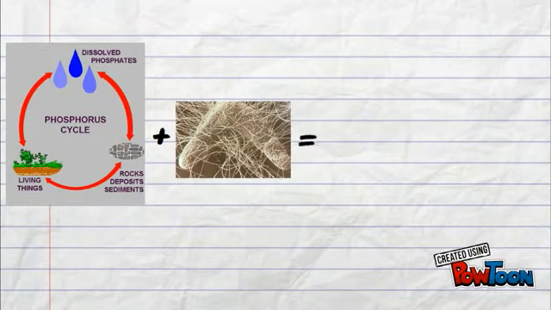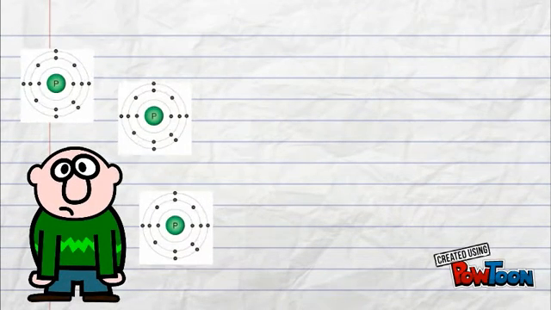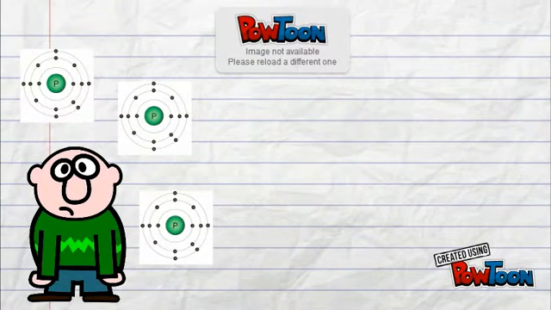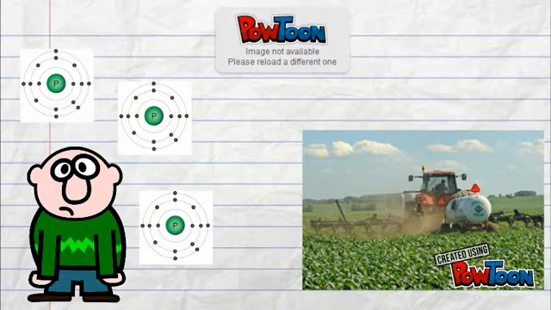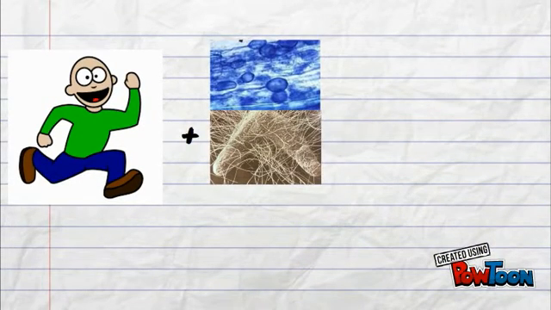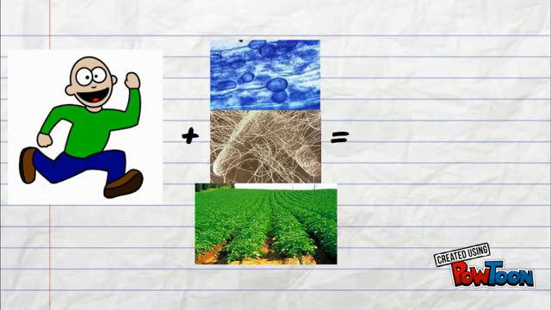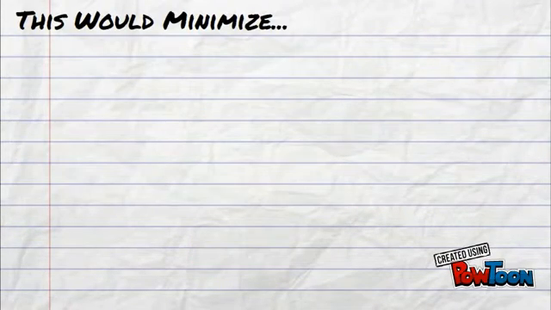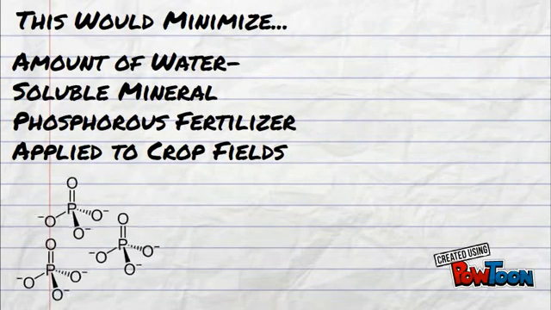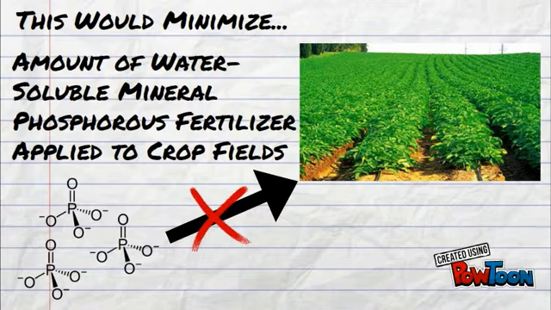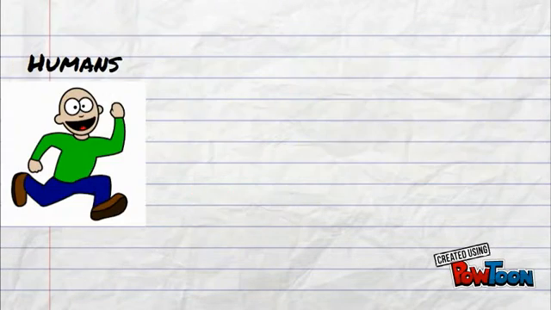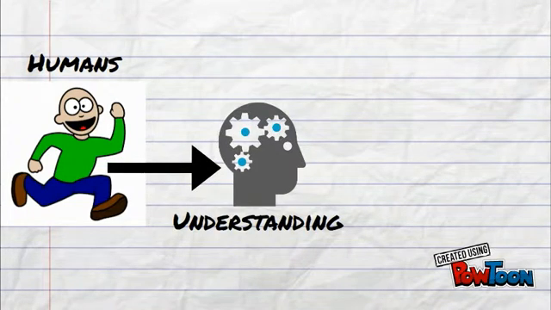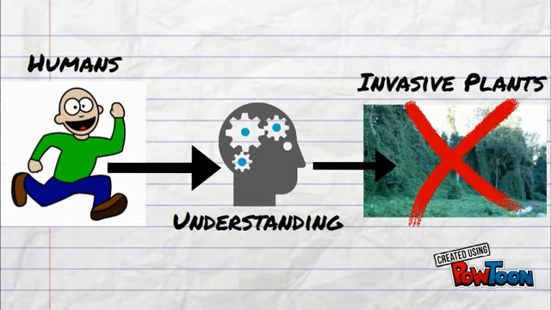As you can see, the effect of the relationship between mycorrhizae and plant roots on phosphorus cycling is extensive. Humans can greatly affect the cycling of phosphorus in the environment, such as through the deforestation of tropical rainforests and by the application of fertilizers for agricultural use. Fostering symbiotic relationships between mycorrhizal fungi and different crop plants could help increase food production. Doing this could also reduce the amount of water-soluble mineral phosphorus fertilizer we have to apply to crop fields, which would help minimize the leaching of phosphorus into the environment. Understanding these topics can help us foster the benefits of these relationships and also manipulate them to prevent negative implications, like the expansion of invasive plants.